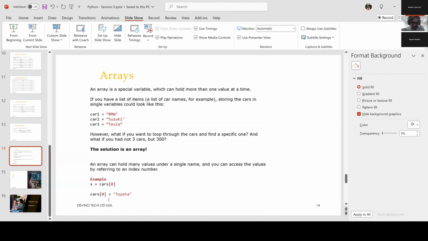Don't worry, we'll see an example. This is just the first introduction to arrays, so don't get intimidated by it. We will look into the simple program we will create today.